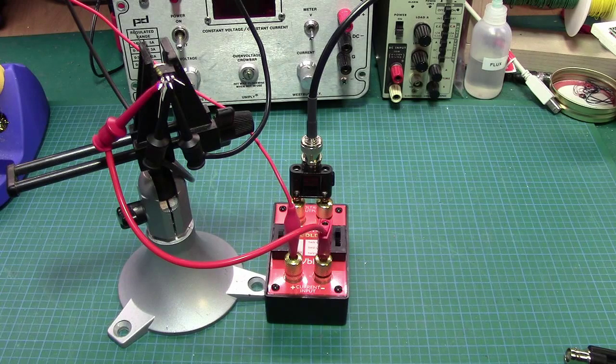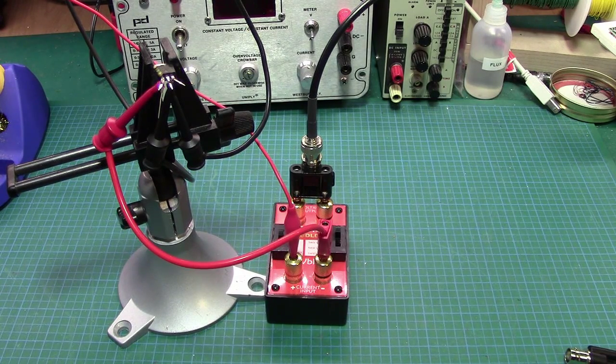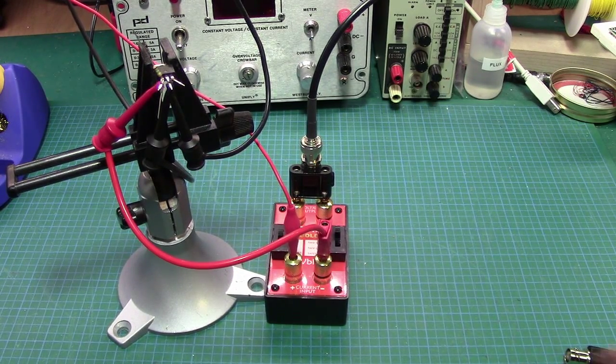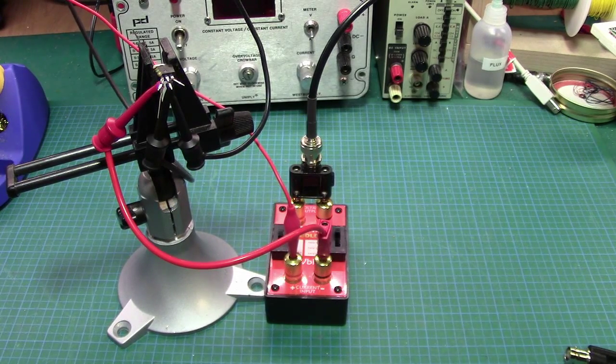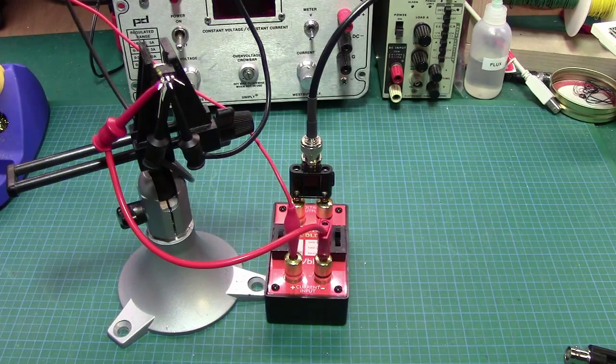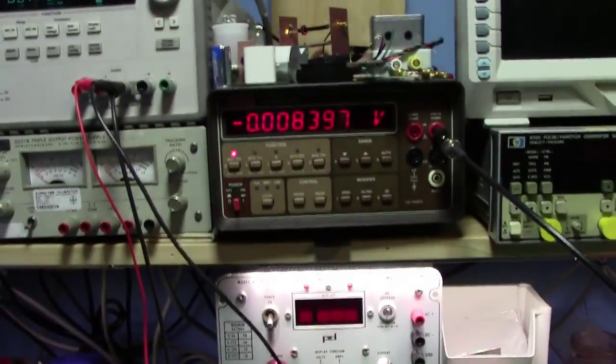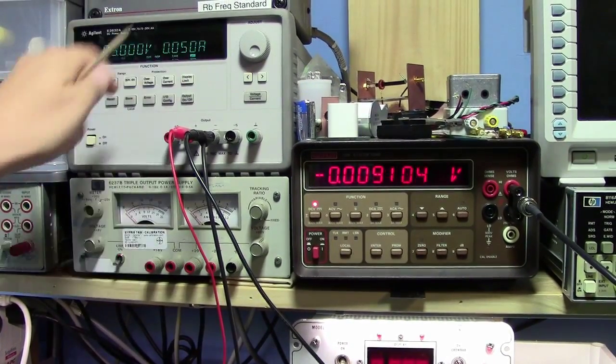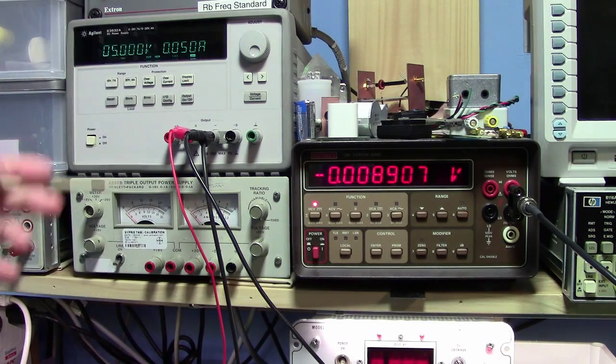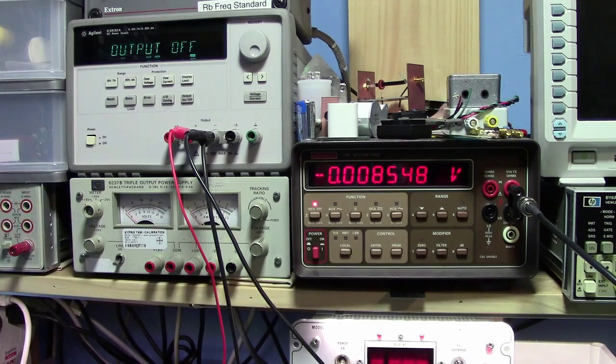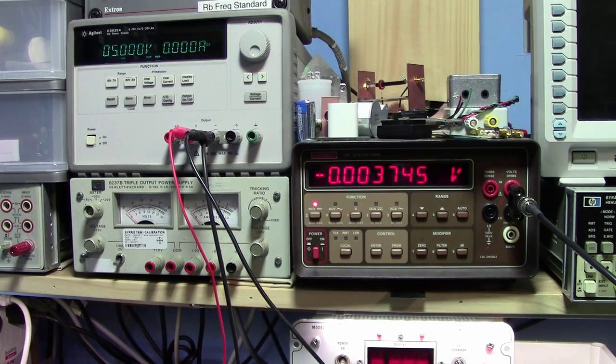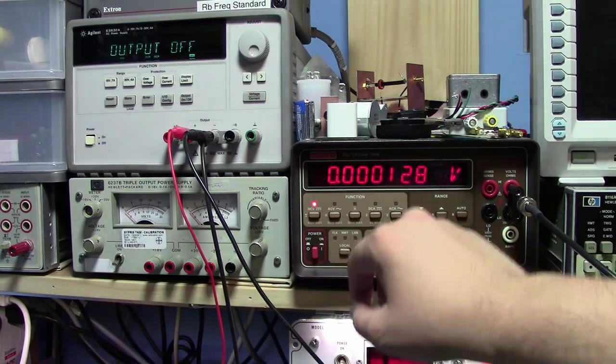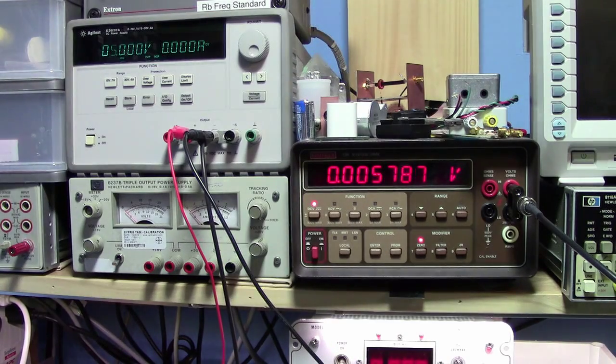Without further ado, let's go do that. We're going to do two measurements in each one: a five volt and a 10 volt measurement, just to see if there's any difference. Already I suspect there probably is, particularly because I saw it before. So I'm not 100% sure why, but there does seem to be a difference. Let's go adjust that so I can get everything in the shot. We're going to set that to five volts. I just set a 50 milliamp current limit, but that's just, if I could put it to amps it wouldn't matter. Actually before I do that, pardon me, I'm going to go zero the meter.